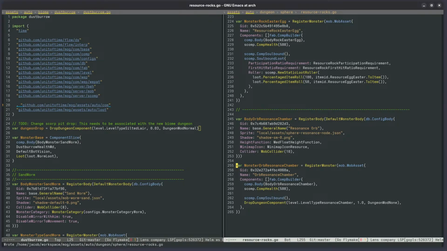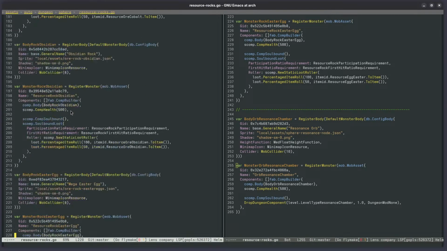Wait, is it a bad idea to make these monsters? Sorry, I'm just thinking. I wanted them to be monsters because I wanted people to just run up and destroy them.